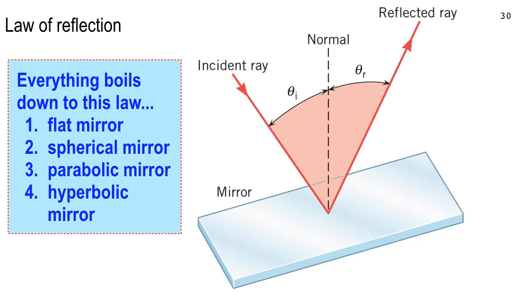Hyperbola, parabola, and circle, they're all what we call conic sections. If you remember from your trig class, you take an upright right cone and make slices through it, you get parabolas, hyperbolas, circles, ellipses, straight lines, and even a point if you cut right at the vertex of the cone. So with all these different shapes, it's basically counting every little pixel as a little teeny flat mirror, adding them all together and figuring out where the light goes.